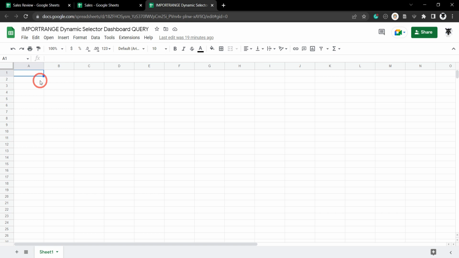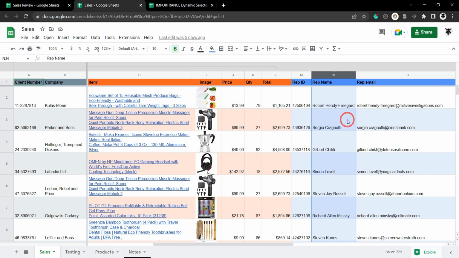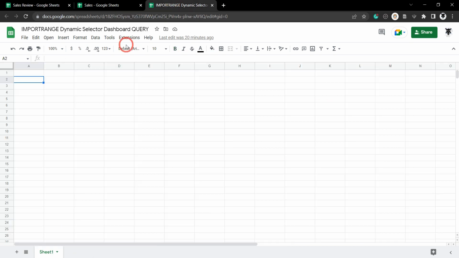So the first thing we need to do is to get to the point where we have our query where we are searching for a particular company and then a particular person. After that, we'll make it more dynamic. Let's add in our headers first. So we will call this total sales for client. And then we want to select a particular client. So we'll make that column C.